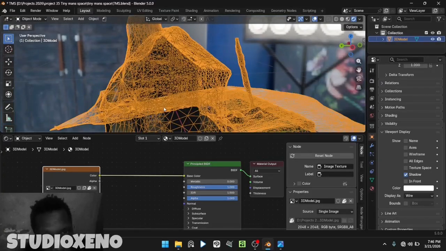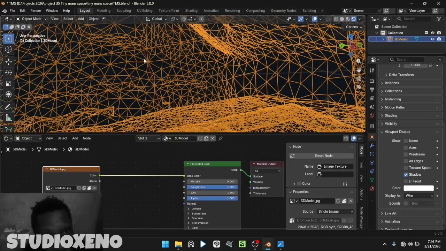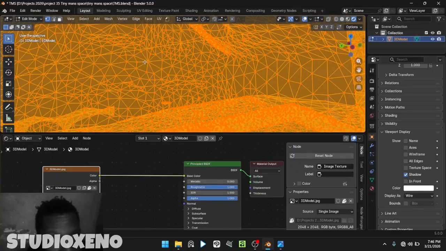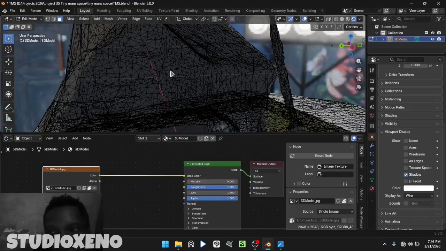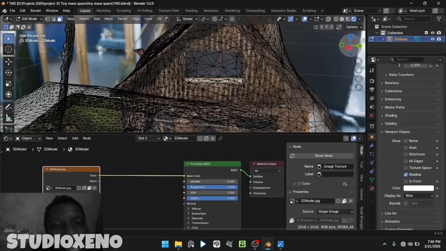I don't know. Topology, because this whole triangle thing, that's like a game engine thing, but these are way too much. These, I don't even know what to call these. Like nonagons or something. Ngons, I think that's what. Yes, guys, I am sorry. I have to catch up on my terminology because now I'm not doing you any favors with my lack of knowledge. But it is what it is.